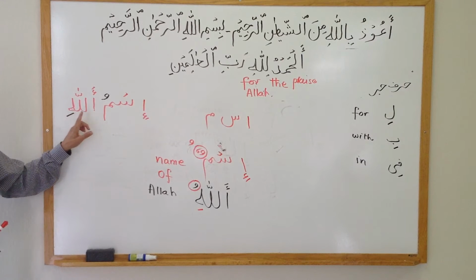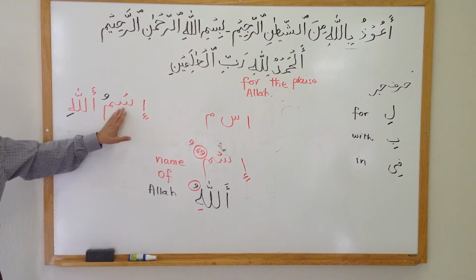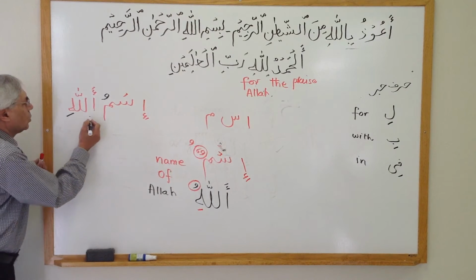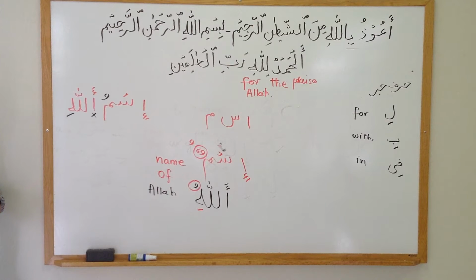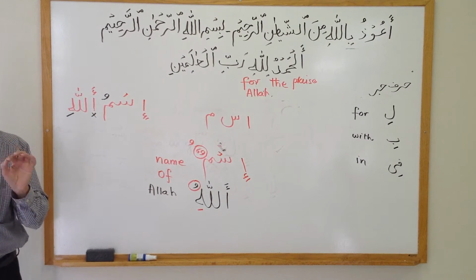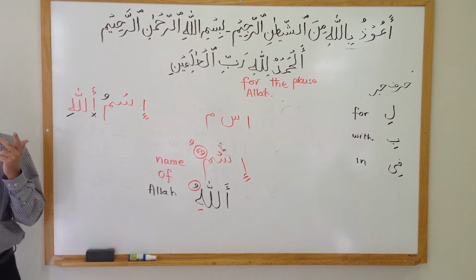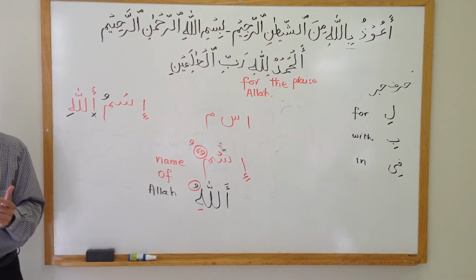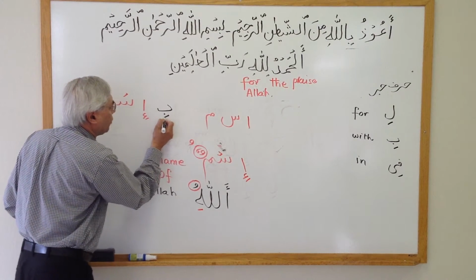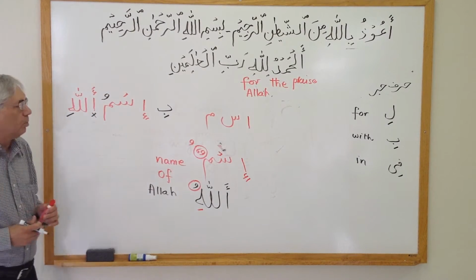Ismullahi. Okay. Now separately as ismu and Allahi. When you read them together, you do not pronounce this alif in between. It will be Ismullahi. Ismullahi is the correct statement. The meaning of Ismullahi is name of Allah. Ismullahi, name of Allah. Now I am going to put a B before that. B means with.